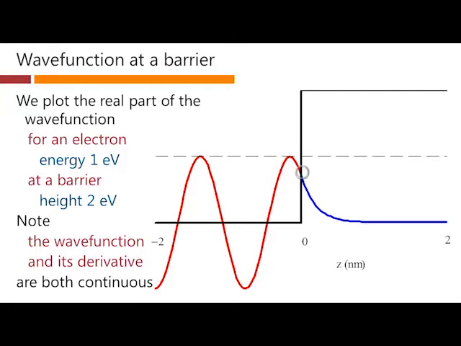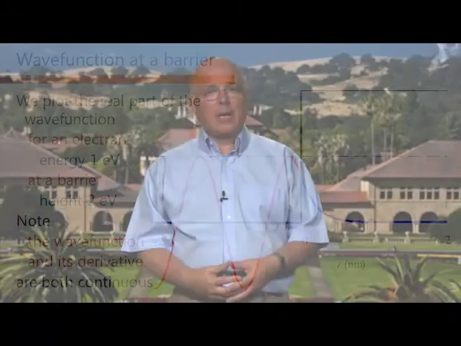Note that there is a phase change on reflection. This wave here doesn't hit 0 or it doesn't hit 1 at this interface. It's some other phase that we're seeing here in this wave. Note the exponential decay of the wave function into the barrier. Because of that, there must actually be a probability of finding the particle inside the barrier.